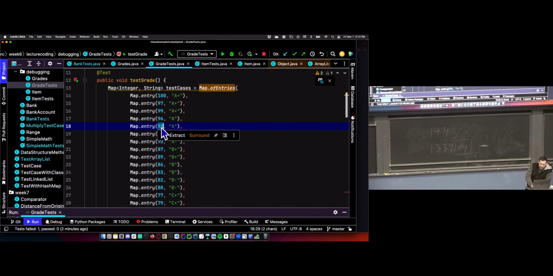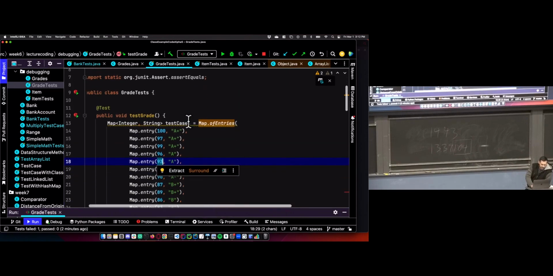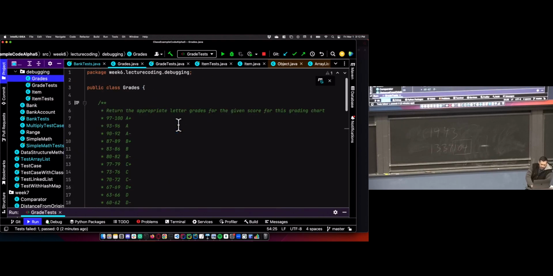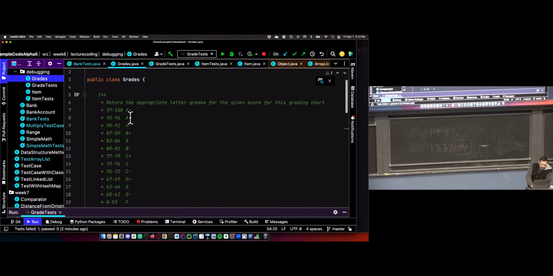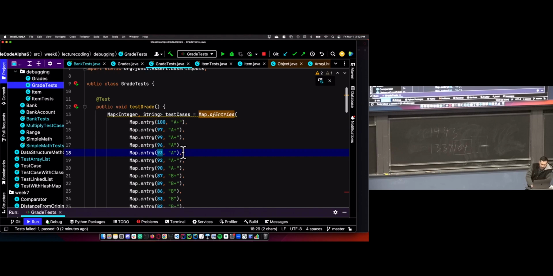What I want to do is take this 93, use my human eyeballs, go over to my grading structure, figure out where 93 is. That should be an A. My expected value is A. Now I know that that's a rock-solid test case, and I'm not relying on my coding ability to generate that test case for me. Now I actually have verifiable ground truth to be able to run my code against. And that's what we want.